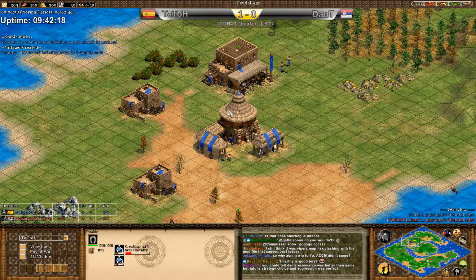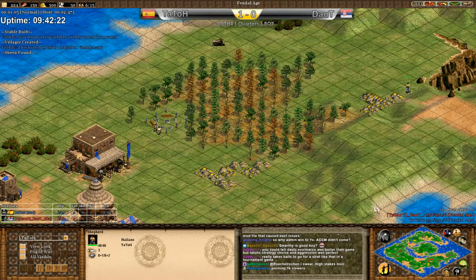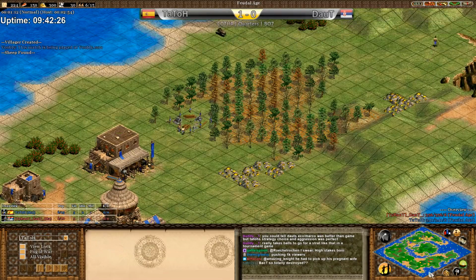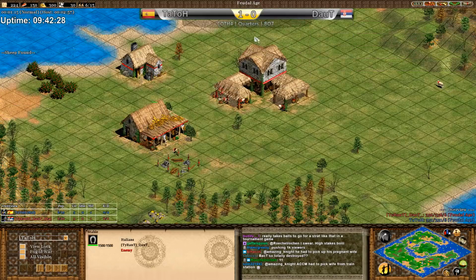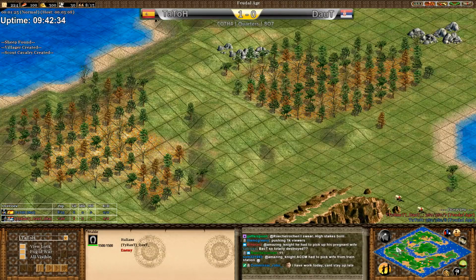We can see TaToH starting off with the stable. And you can see sending a villager to the top, and that's a bonus of the Malians. You can build a stable, lumber camp, and a dock, and I believe you can build a fishing ship quite nice and early. So, quite a nice choice here. Feels a bit like the Nomad advantage.